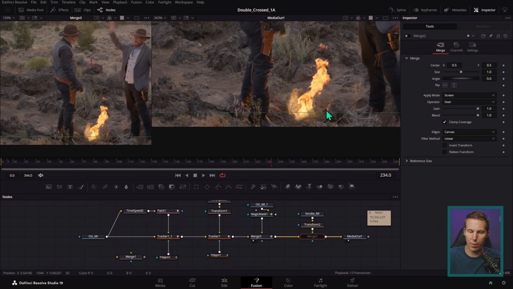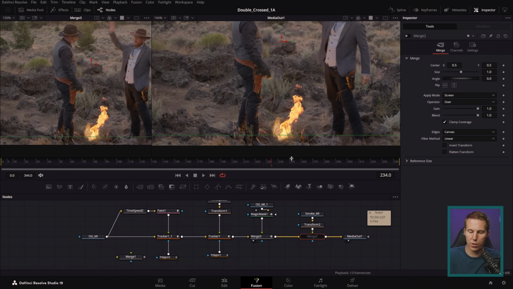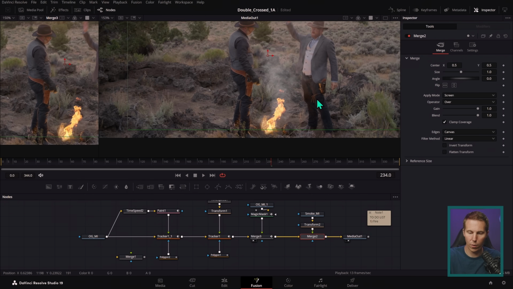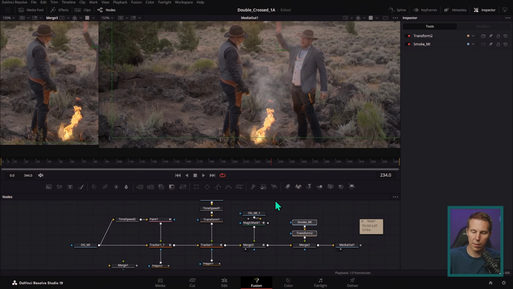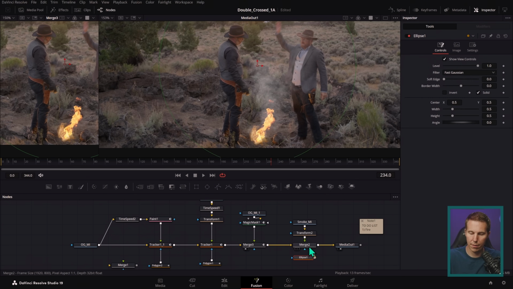This is going to be a little bit more straightforward. We're just going to go ahead and turn on that merge with our smoke. And this we can get away with quite a bit. We can probably just do a circle mask, and let's just bring this up like this and then feather the mask with a soft edge like that. And I doubt anybody's going to notice.